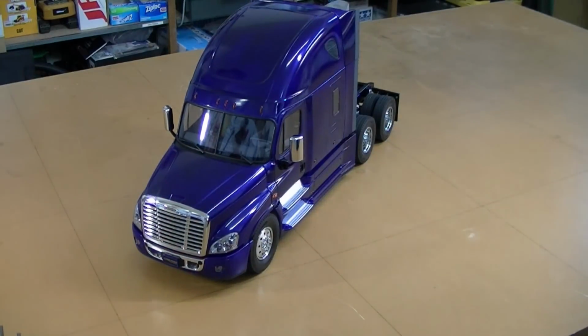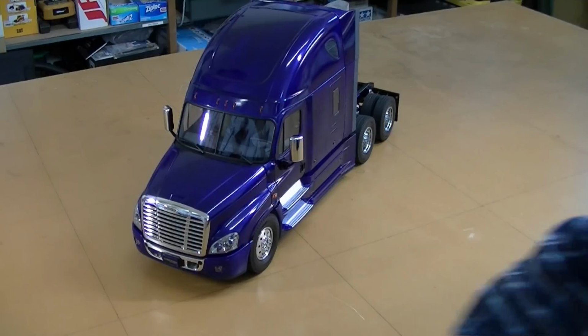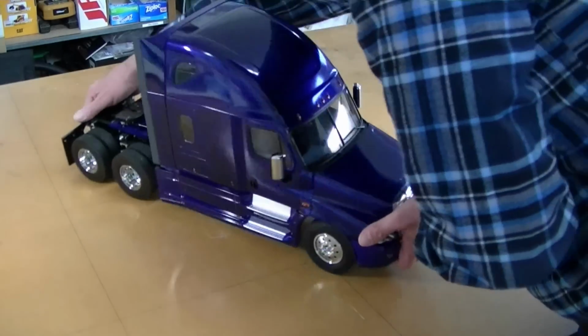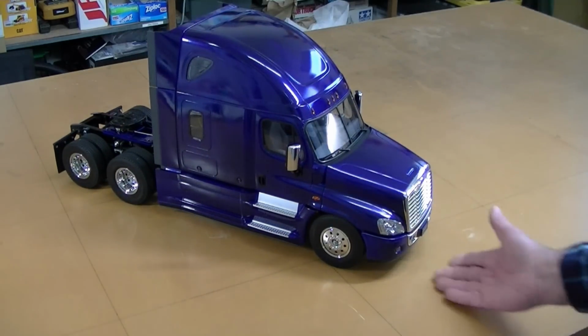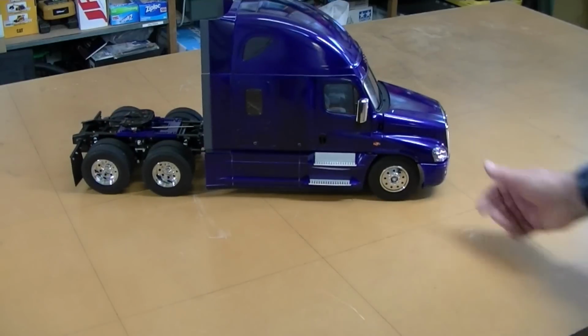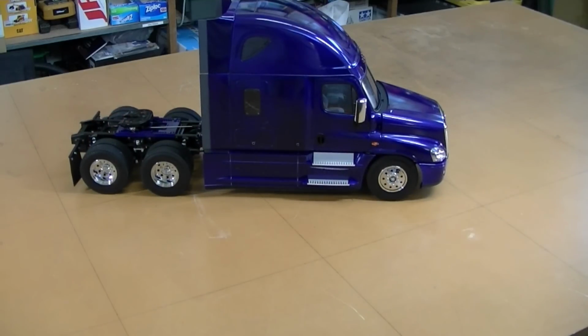Pretty straightforward. I'll see if I can take a few photos with my camera and add them to the end of this video. I don't know how to do that yet, but something new to try on YouTube. I like that racing blue, very pretty color. Truck looks wonderful.